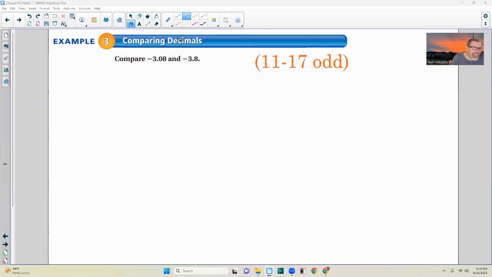Okay, so now we're going to compare decimals, but we have a problem here. Well, not really, but you see how this is -3.08? That's -3 and 8/100. So that as a fraction would be -3 and 8/100. And this is -3.8, and this is just a period at the end of the sentence. -3.8 is -3 and 80/100, or 8/10. So if I were to go in hundredths, my number line, I'd have to have 80 marks on it.